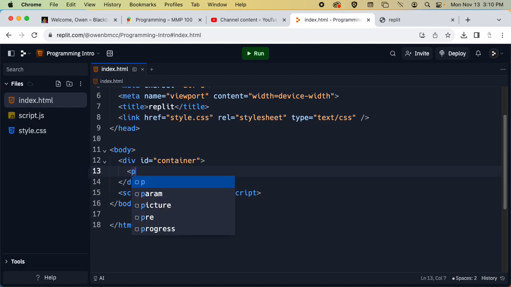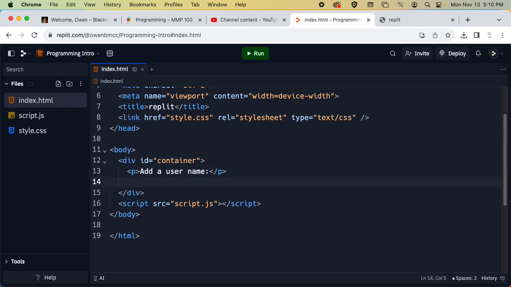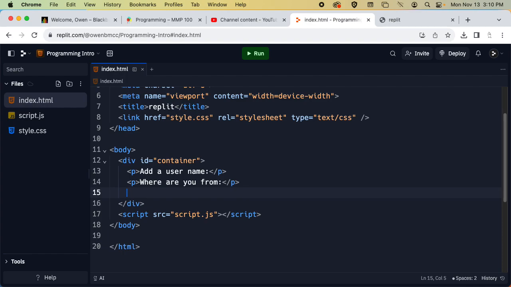So I'm going to start with a paragraph, and we'll prompt the user to add a username. I'm just using this as kind of an example. We'll probably do something else when we do our Mad Lib project. And we will ask them where they're from. We'll say, where are you from? So I'm just adding these little paragraphs. And then we'll have a button to submit.